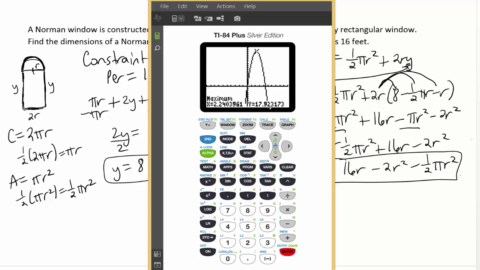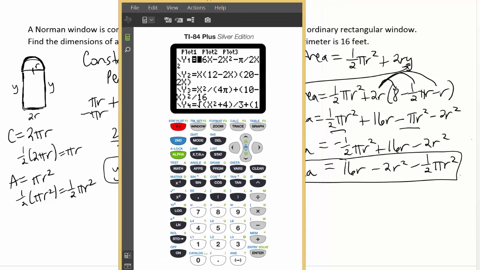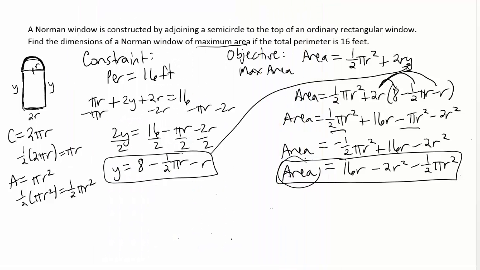Now notice there's an x and there's a y, so it's important to know what's what. The x here, remember, was the r that I had over here. Okay, so our x of 2.24, that's what our radius r needs to be for a maximum. This y value is not the same as this y that we had over here in our picture. Because what did y equal in my y equals over here? Remember, this y on this side represented area. It was this formula right here. This was an area formula.